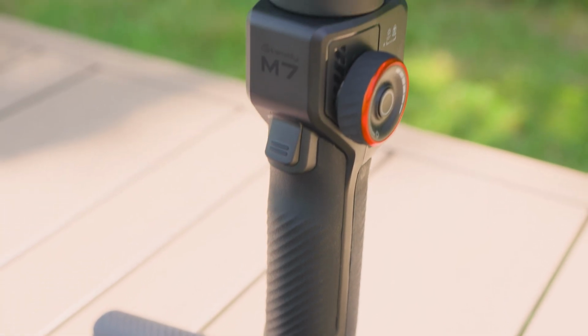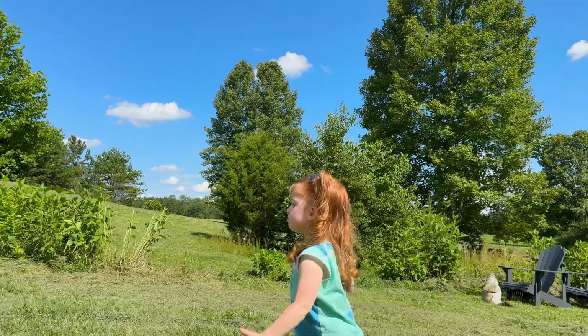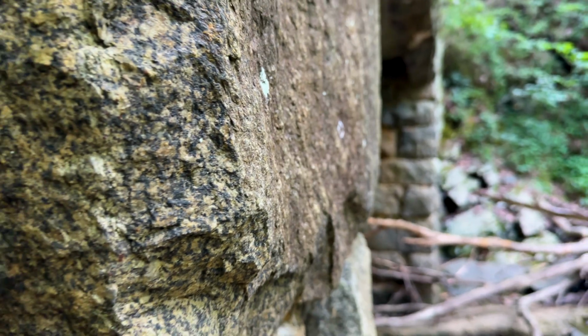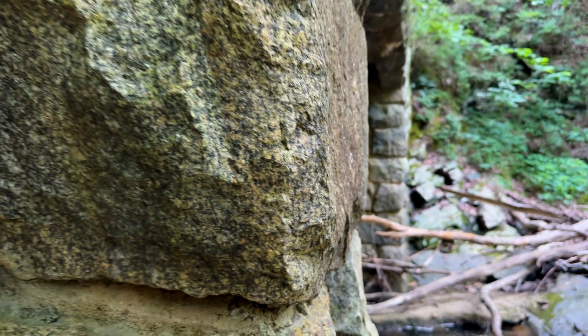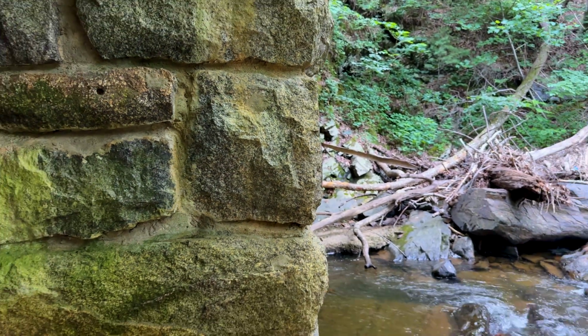What if I told you this gimbal can think for itself? Today, we're diving deep into the Hohem iSteady M7's most game-changing features. And by the end of this video, you're going to be able to master the AI features on the M7 that help you capture those Hollywood-style shots with this gimbal and your smartphone.